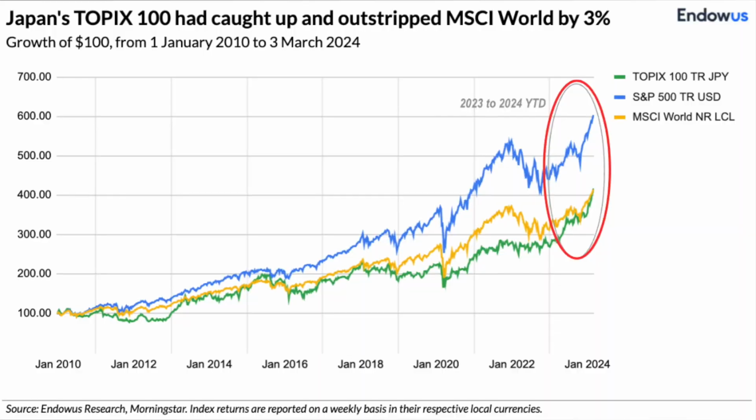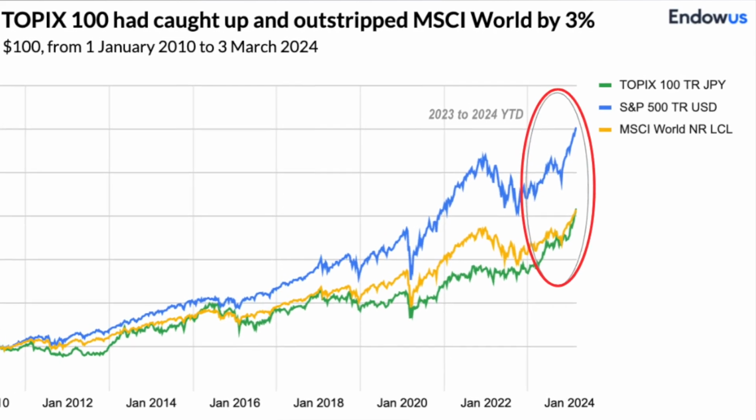Of course, you've heard of indexes. You know the S&P 500, the Nasdaq 100, the TOPIX or the Nikkei 225. But do you actually know what kind of indexes they are, how they're calculated, what their holdings are, and whether or not they fit your investing strategy? With the stock market going higher and higher everywhere in the world, it's a very good time to have a look and understand what those indexes are and whether or not they match what you want to do with your money. Sounds interesting?